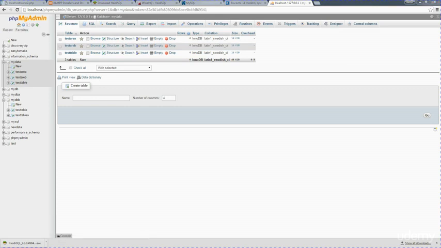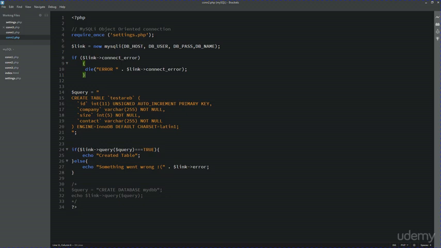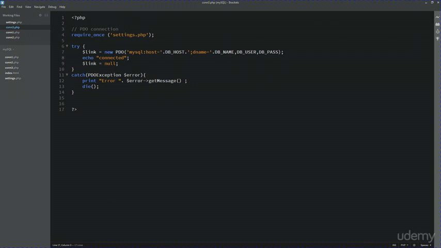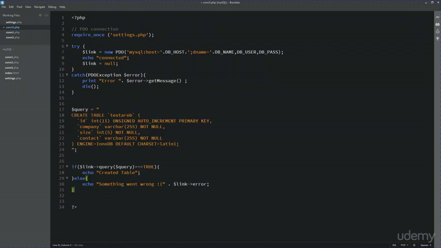And now lastly, of course, with the PDO, we can show you how to create a table within that syntax as well. So I'm going to copy out stuff that I've used here, and we're going to create another table. Here we've already specified the database name, so this is going to be that default one that we're using.